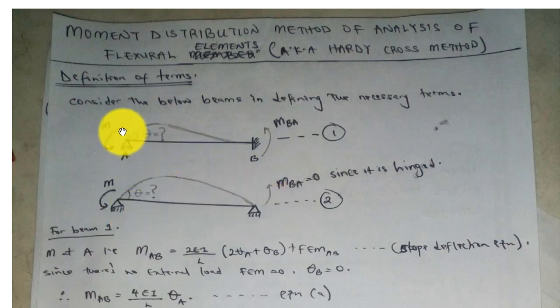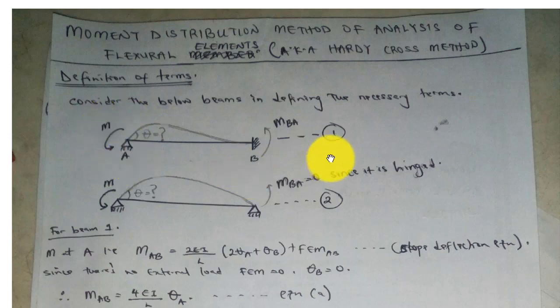So for beam 1, there is an externally applied moment at A, I call it M. For this other beam, there is an externally applied moment as well, I call it M too. If you see this moment, you can see that I drew it with a pencil. I didn't write it with a biro. This is a black pen, but this is just a pencil. It is not an externally applied load. It is just a moment that is induced, occurring at this point due to the application of the moment that is applied at A. Do you understand?